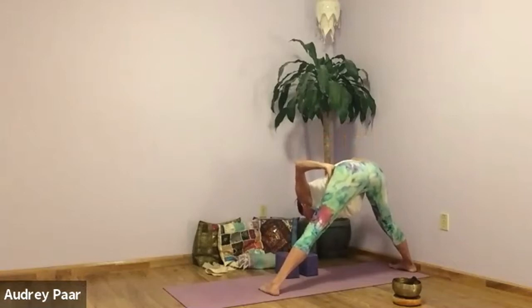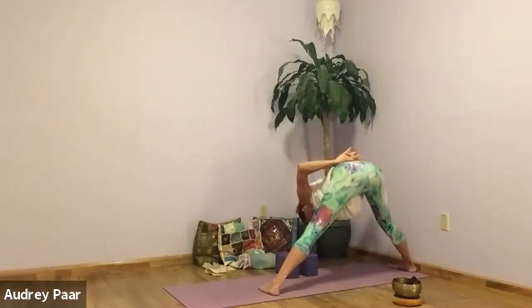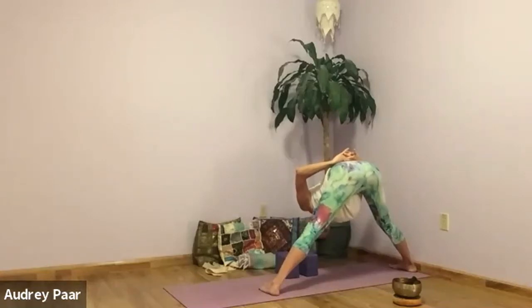Again, power up those legs. We really want to feel the hamstrings, that area between your knee and your sit bones. So right back in there, the deep muscle tissues. Two more breaths here. Exhale fully.